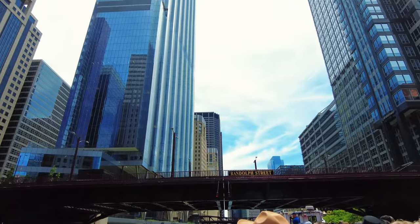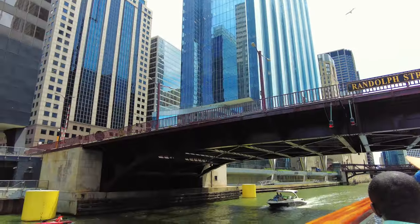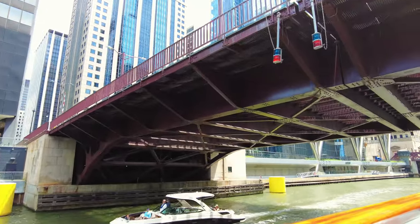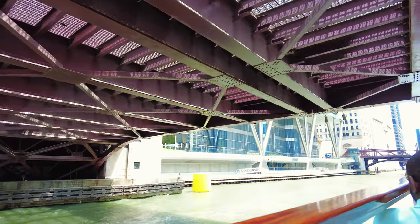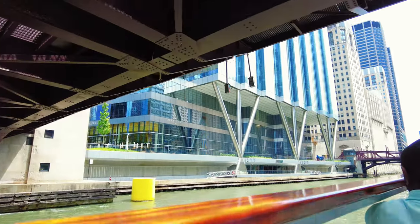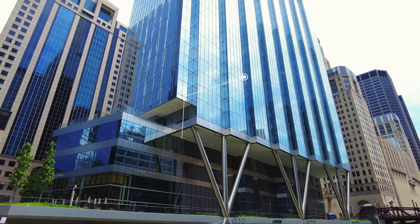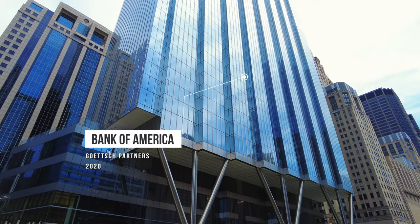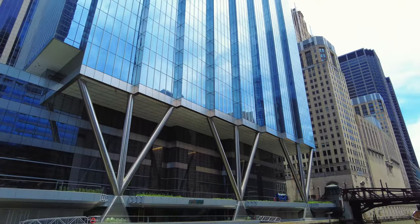Just follow the Randolph Street Bridge over Randolph Street West, you'll run right into it. As we make our way under the Randolph Street Bridge, I want you to be ready to look up over here on your left. This is the Bank of America building, just completed in 2020. It is our newest all-commercial building. A couple features of this building. Notice what they did for the river setback. They set back the building 30 feet. They went up three stories, but then they came back over and recaptured it and used that tri-column pier system to support that building to maximize that floor space.